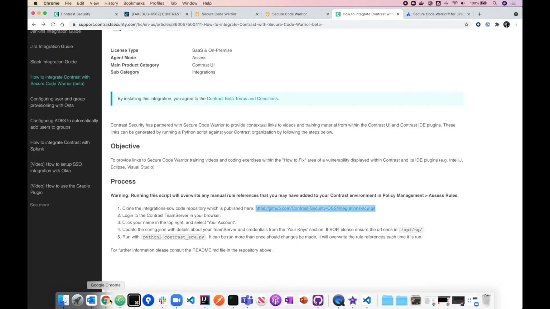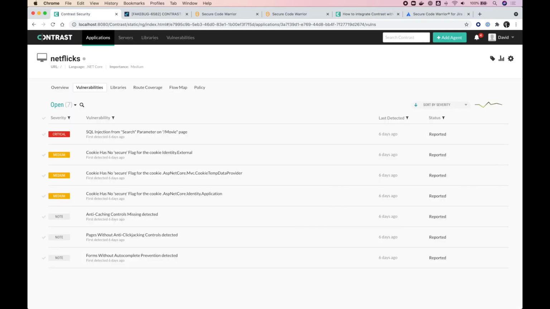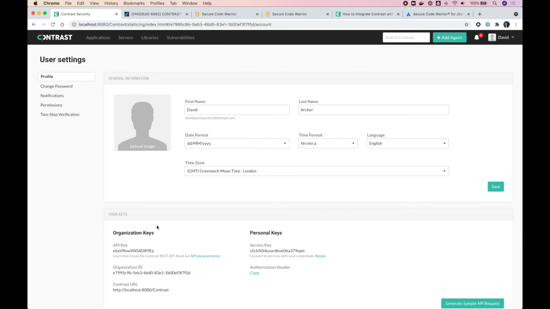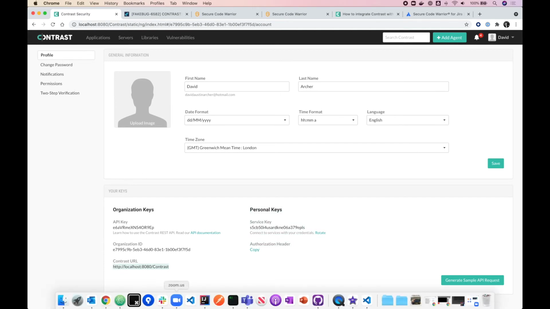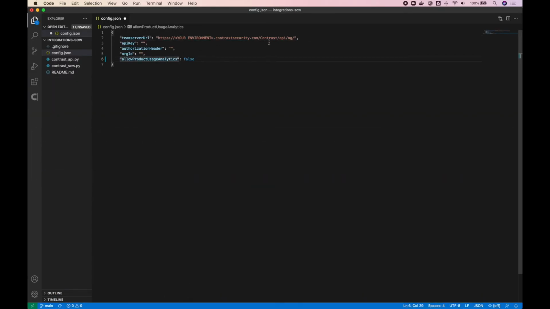So I'm going to go into my environment. In the top right hand corner, I have my user settings, and here are my keys. So firstly, let's grab our Contrast URL. Want to make sure that the URL ends in /API/ng.